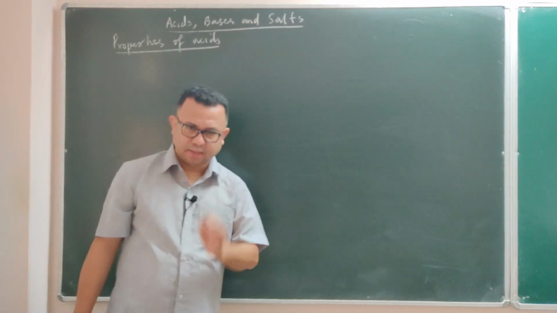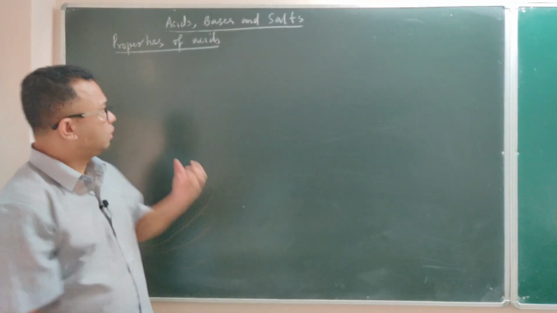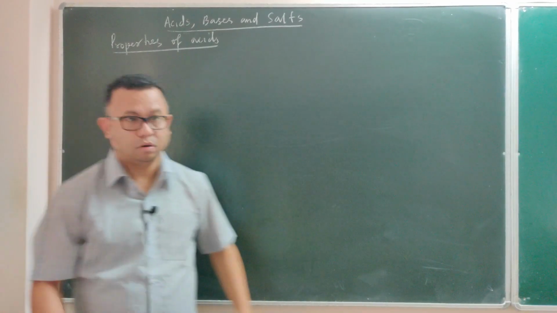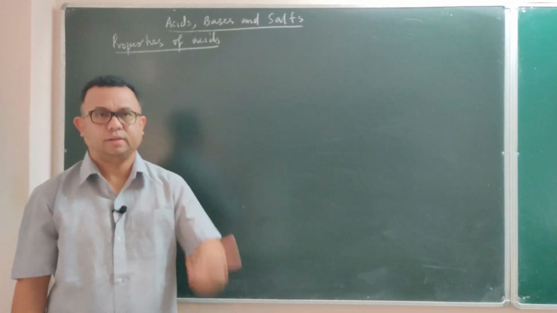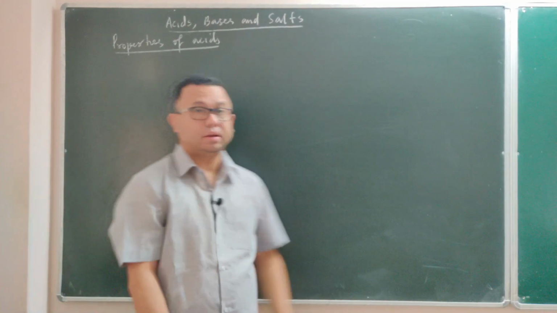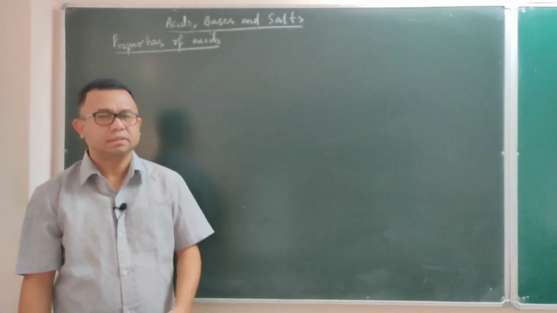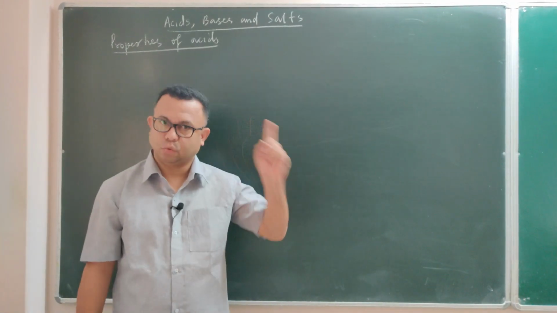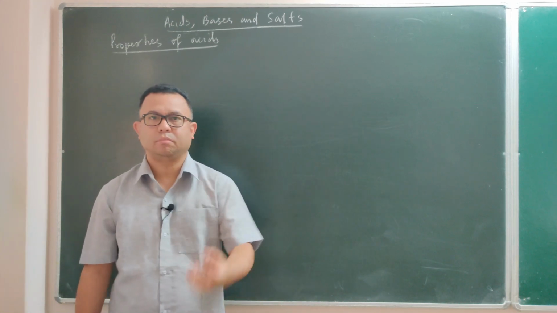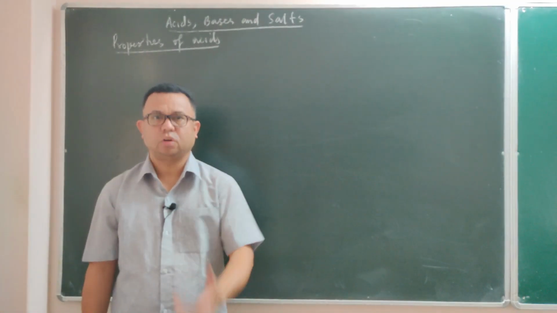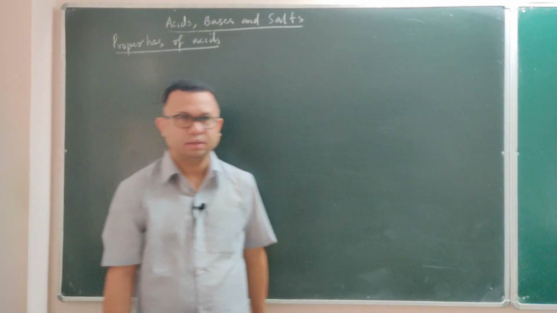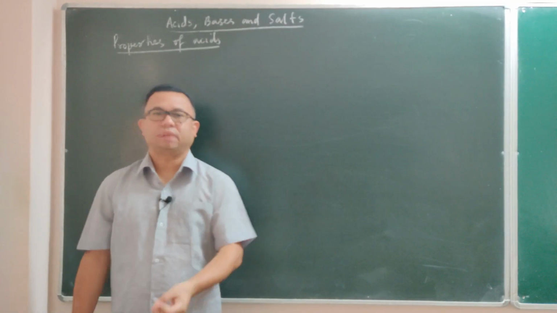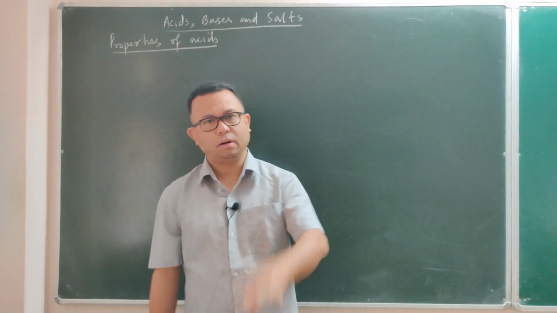Physical properties of acid, I think I discussed already with you last time. Now let me not write the physical properties; I'll just tell you verbally how they smell, what their taste is, in fact what their appearance and colors are. The first thing I should tell you is that acids are either solid, as I told you in the previous class also. For example, boric acid is solid, oxalic acid is solid. So acids can be solid also; it does not mean that acids are only liquid, or that most acids are liquid. So either solid or liquid, no gases.